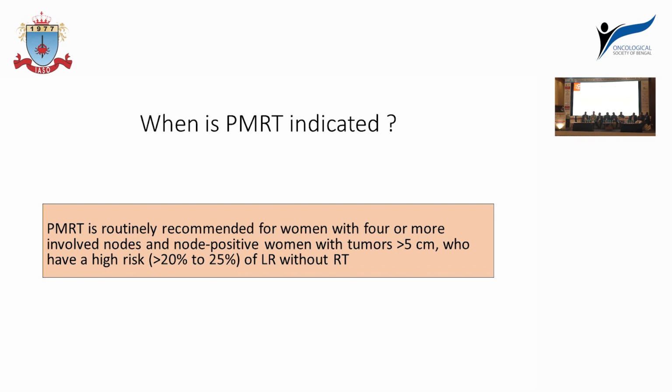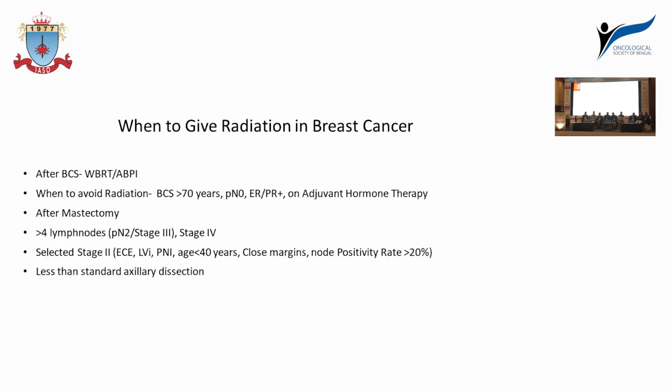Again, the question to the radiation oncologist. More than or equal to 4 nodes involved. I think most of us in the audience will also agree that we don't look at only 4 or more, but we look at any node being positive based on the Danish studies. We also use the Cambridge post-mastectomy score, which is based on factors like the grade, the LVI and the tumor size. If you have a reasonable sized tumor more than 2 centimeters with grade 3, you quite often have enough reason to consider radiotherapy in that situation.